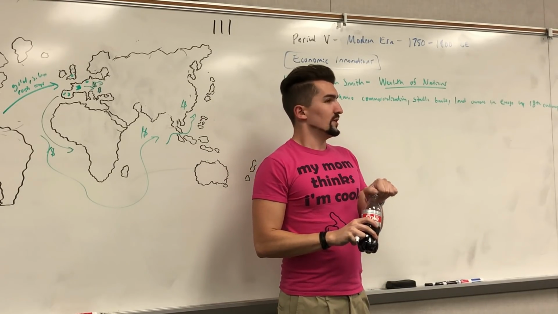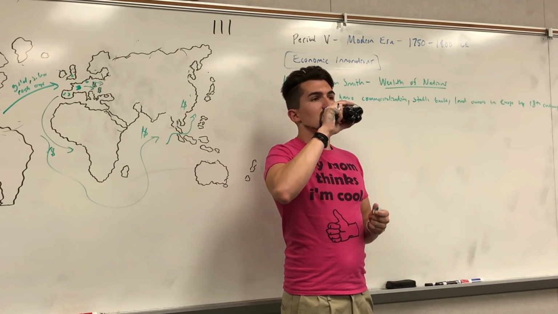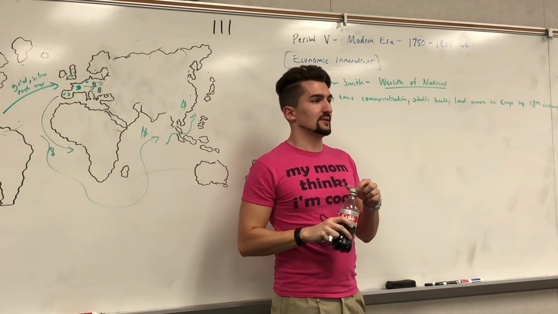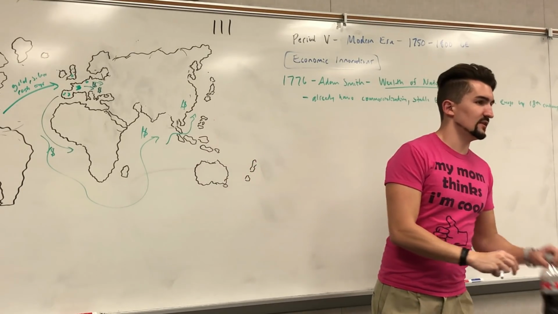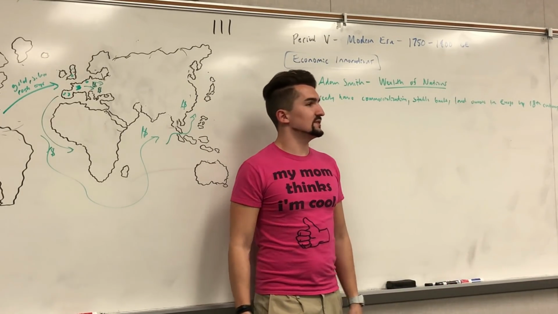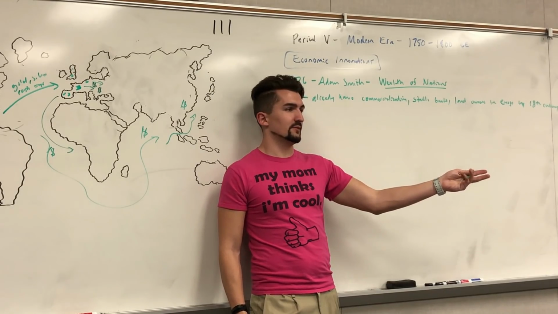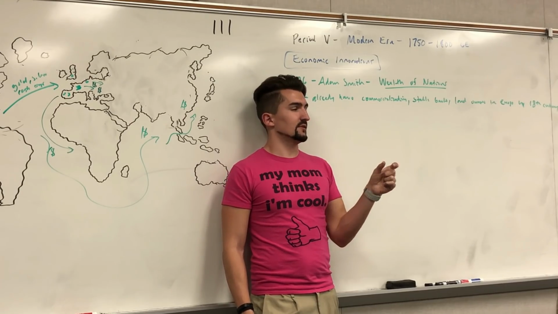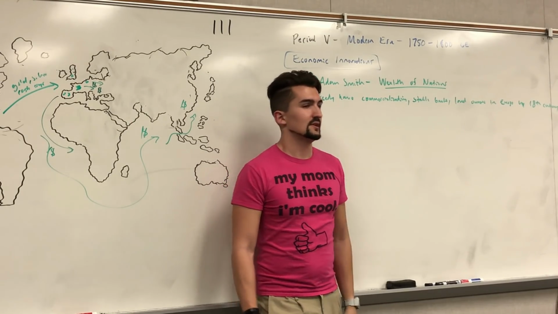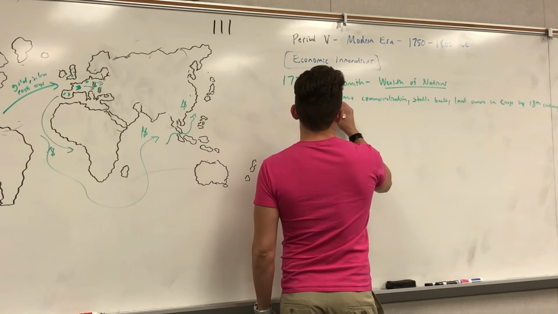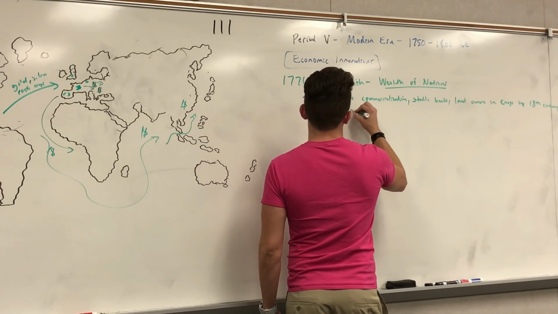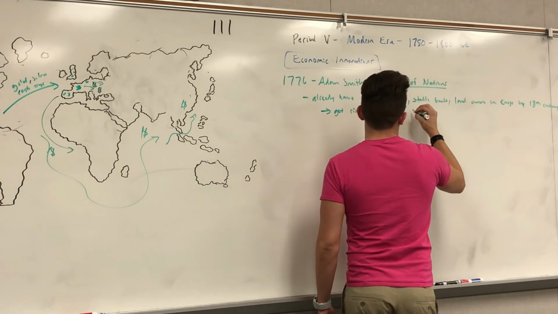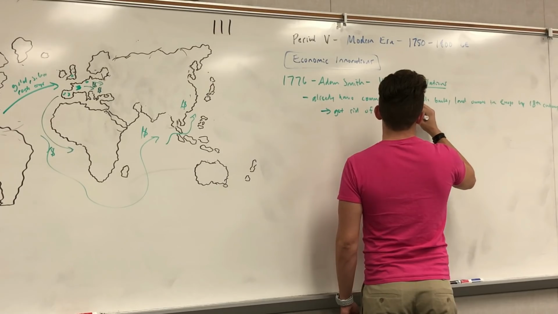So one of the things he comes up with is allowing people to be innovative is really important. Allowing them to be risk takers, be innovative, and invent things. And what is a leftover part of medieval Europe and mercantilism that is keeping people from being innovative in their techniques and whatnot? Guilds. Yeah, guilds, exactly. Right. So he is going to say we need to get rid of guilds because they, of course, inhibit innovation.